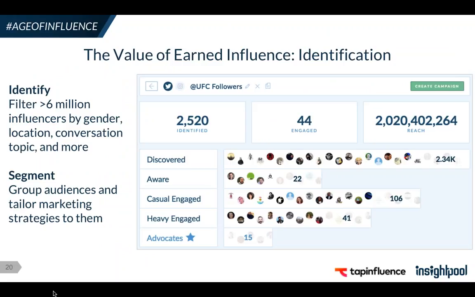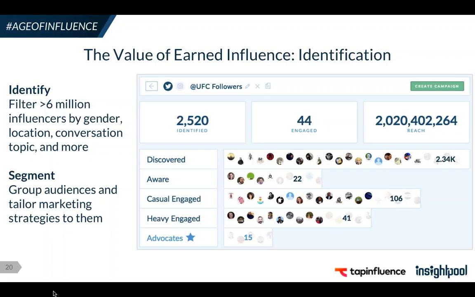And when we're talking about identification, it's the biggest piece of influencer marketing, at least to kick off your campaign. You need to identify who the influencer is that's going to make the biggest impact for your business. If you're a skateboard company and you're going after a beauty blogger, even if they have an incredible reach, it's not relevant to your brand.